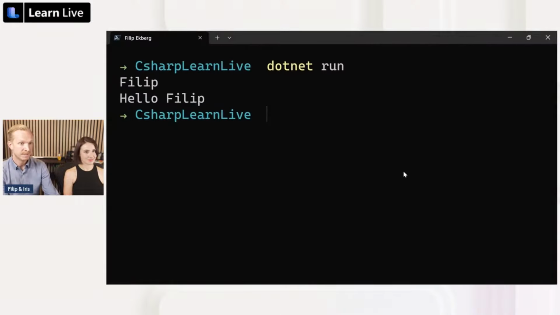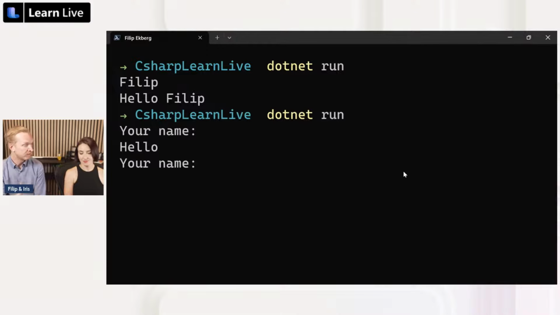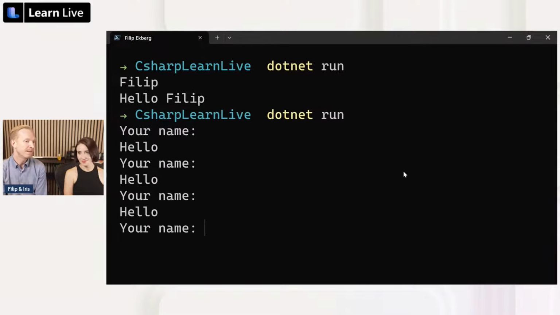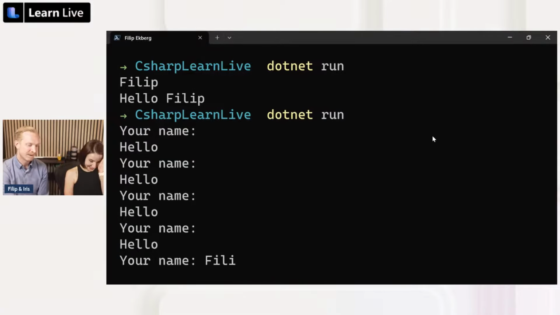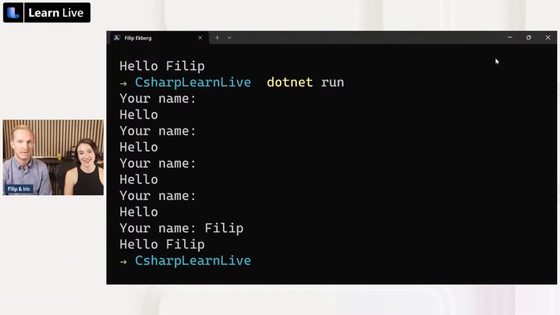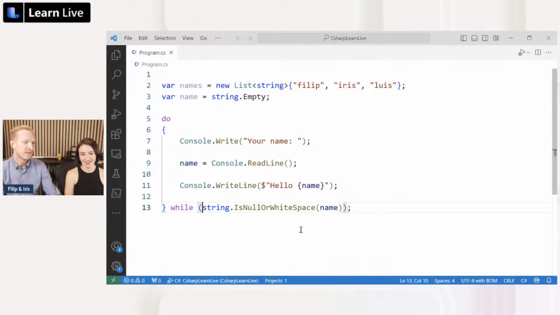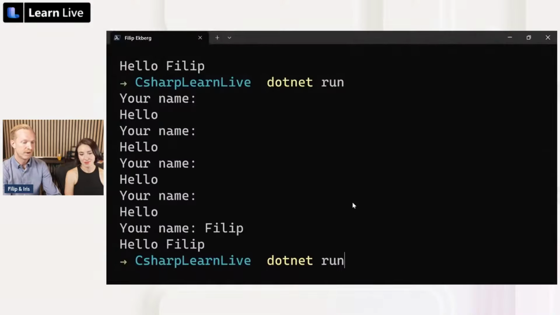If I do this, run it again, it's going to say enter your name. I'm going to click enter. It's going to say hello, and then it's going to ask me again. So as long as I've not entered something, it's going to continue nagging like that kid we talked about earlier. So when I write Philip, it's going to exit, basically. I could also negate this and say, well, as long as you don't enter something that's non-existent, I'm going to save this.